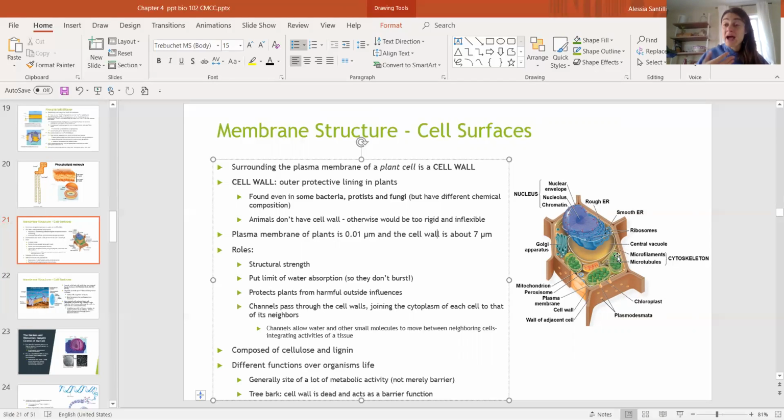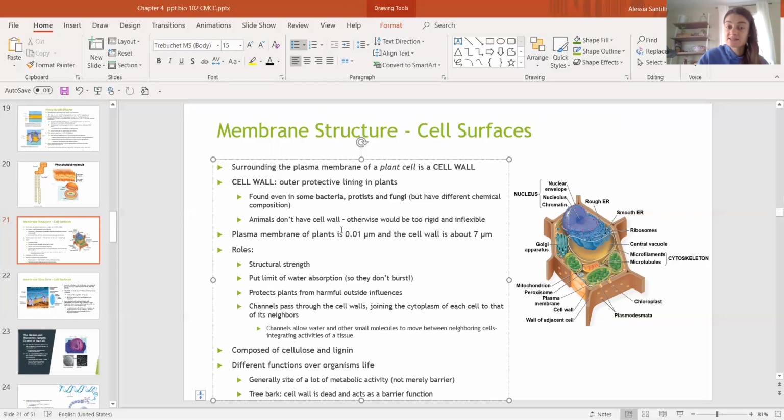So if animals had a cell wall, which thankfully we do not, we would all look like Groot. We would look really weird, not scary, but just very bark-y. So we do not have a cell wall. Plants do, fungi do, certain protists do. Those eukaryotic cells can have a cell wall, but only if they belong to a specific kingdom. Animal cells, we are made out of eukaryotic cells, but we do not have a cell wall. And then, of course, there's prokaryotic cells, most of which do have a cell wall. Bacteria and archaea have different variations of cell walls.